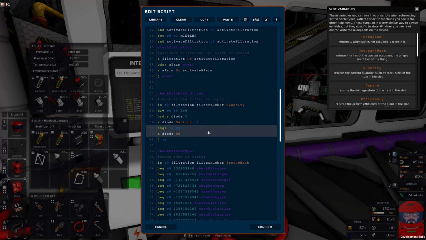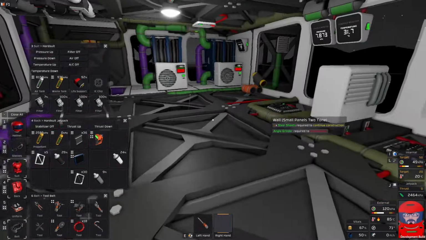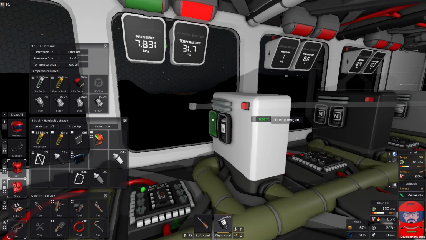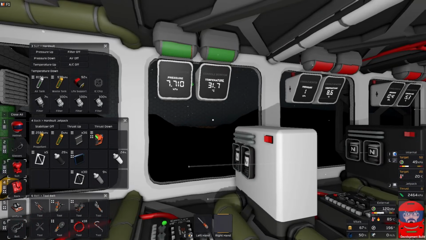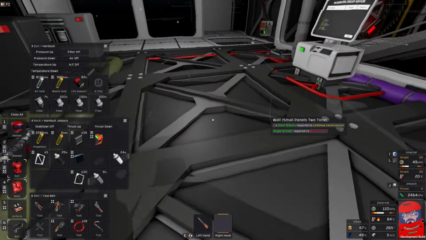on R0. Confirm. Export. No bugs, we're good. See, now the light comes on. That's what we want to see. Lights off. Lights on, lights off. We're good.